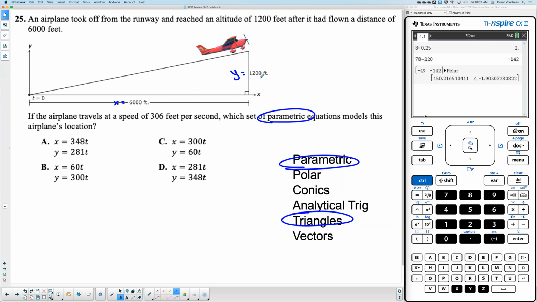You can simplify it and determine your equation pretty quickly. What happens if you divide each of these numbers by 10? I'm going to call it y with a little 10 because I'm dividing by 10. What's the y value? 120. I didn't divide by 100, just by 10. And then if I divide the x by 10, 600. Now, do you see that value anywhere? No, but I can see which one's going to be the right one.